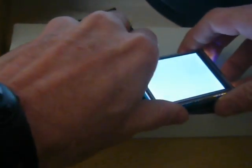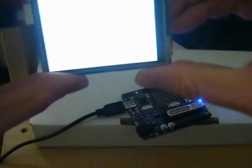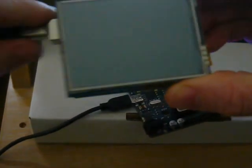Let's do that same test on the Uno. Once, twice, three times. No problems. Always buy the original. It always works better.